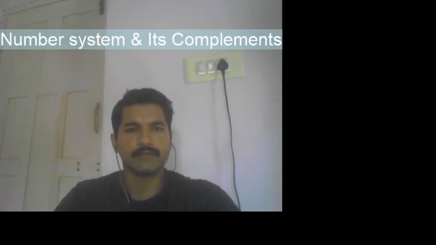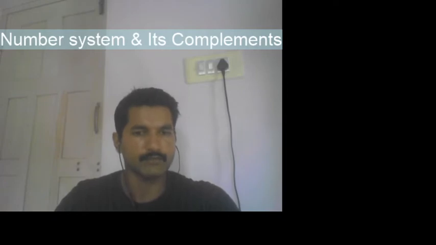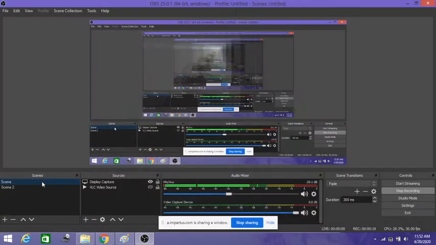In the last session we discussed the introduction to number systems, and we saw the basic conversion of number systems from decimal to other number systems. In this tutorial we are going to continue with number systems, with the conversion to binary. Let us switch back to our screen here.